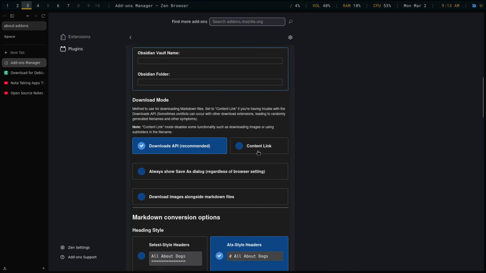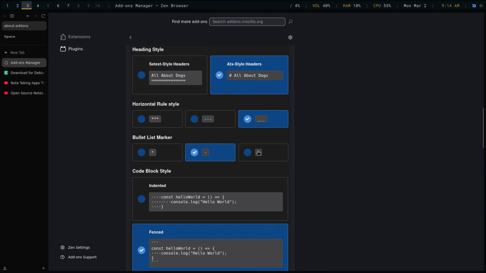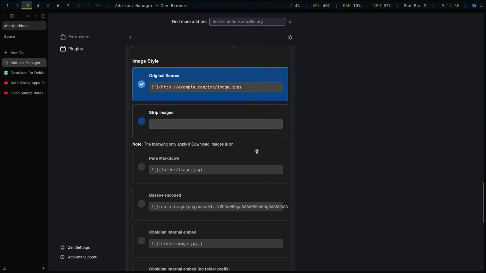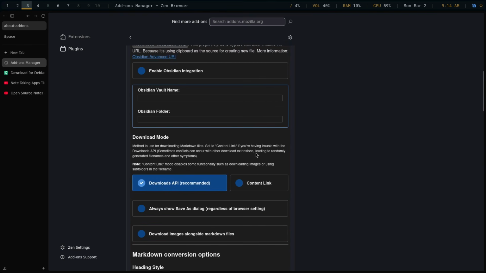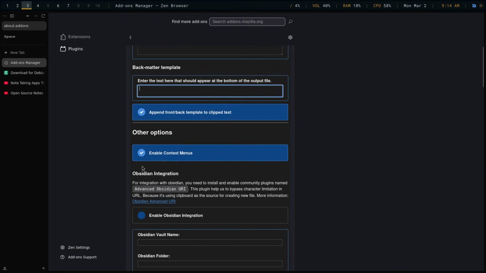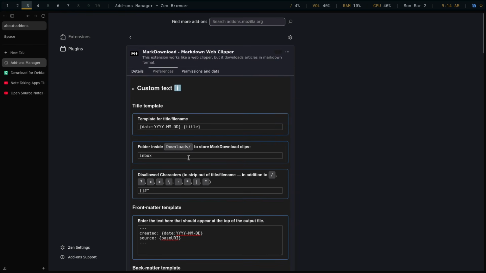And then I wanted to also make sure that, where is it? I must have missed it. Context, right there. I make sure that enable context menus is on. Okay, cool. Now, I didn't want my web clipper stuff to go to the downloads directory with everything else. That made no sense at all. And to link it between my notes and the downloads, we create a symbolic link.